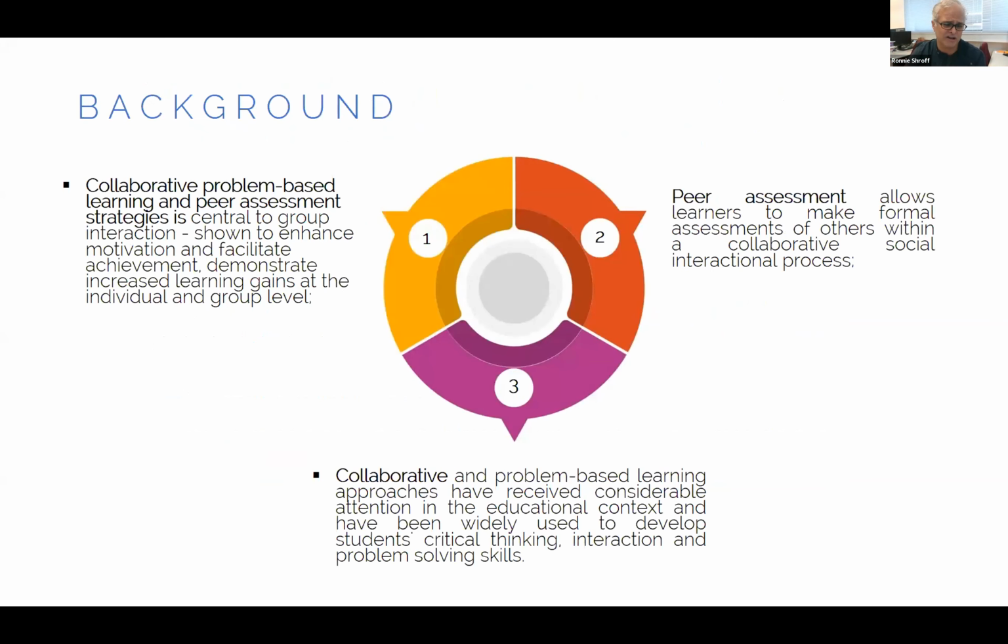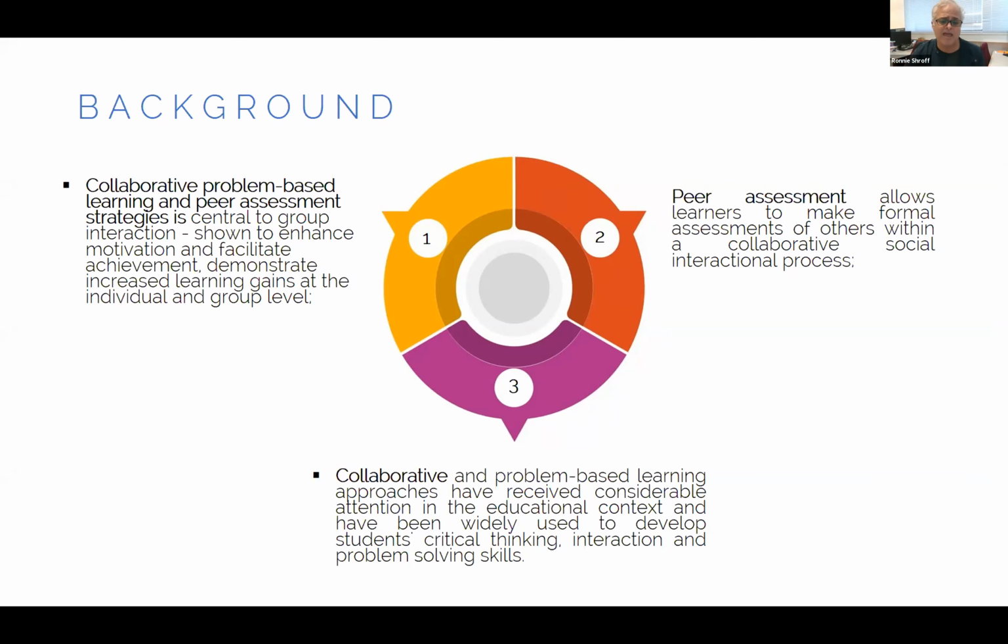So you're probably wondering, okay, so let me give you some background of what this all means. Collaborative problem-based learning and peer assessment strategies are central to group interaction. Okay, it's also shown in the literature and in the research that it really enhances student intrinsic motivation. Okay, all those motivational constructs that we're familiar with, like immersion, the degree of interest, how challenged students are, the degree of exploratory behavior, and it also facilitates achievement and performance. Okay, what does it mean? Okay, this also leads to increasing students' learning gains, performance at both the individual and group level.